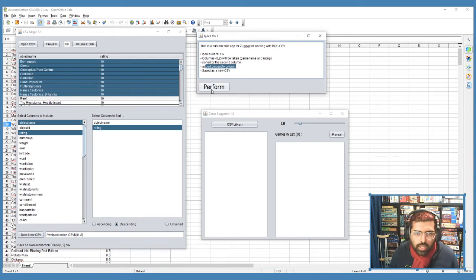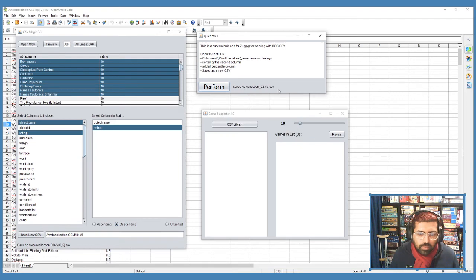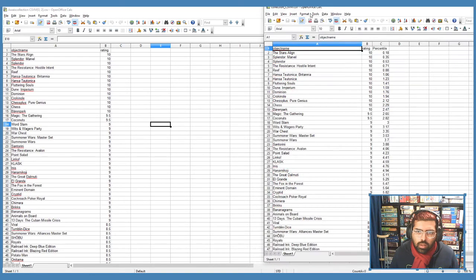So we'll quickly do a quick test, and then it's going to obviously save the CSV. So we're going to perform that action on the same collection that we had. So in the desktop, we're going to go to collection CSV, and we're going to open that up. There we go. Already done its action. It's like that quick, all done. So let's open up the result of that. So it's going to be called saved as collection CSVM. So collection CSVM.csv. There we go. And open sesame.